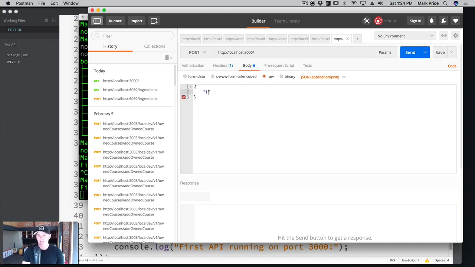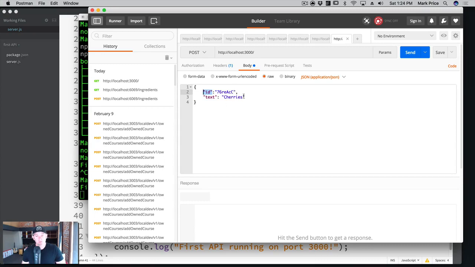And what we're going to do is add a new ingredient. So ID, and we're just going to pretend that the client gave us this new ID, all right, with a comma, and the text is going to be, let's say, cherries, okay? Now, in JSON, of course, both the keys and the values will be in quotes here. This is the JSON format. This is not a JavaScript object, although it looks very close. When it's in JSON, everything has to have quotes on it. The numbers wouldn't have quotes.